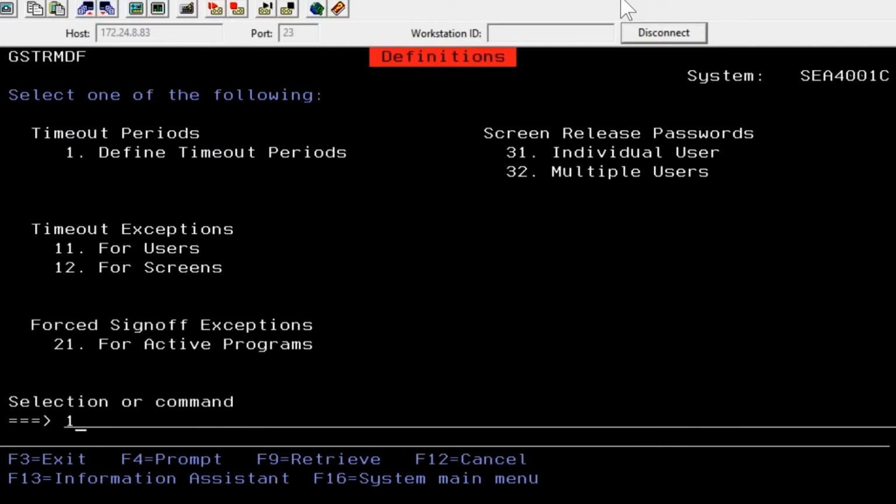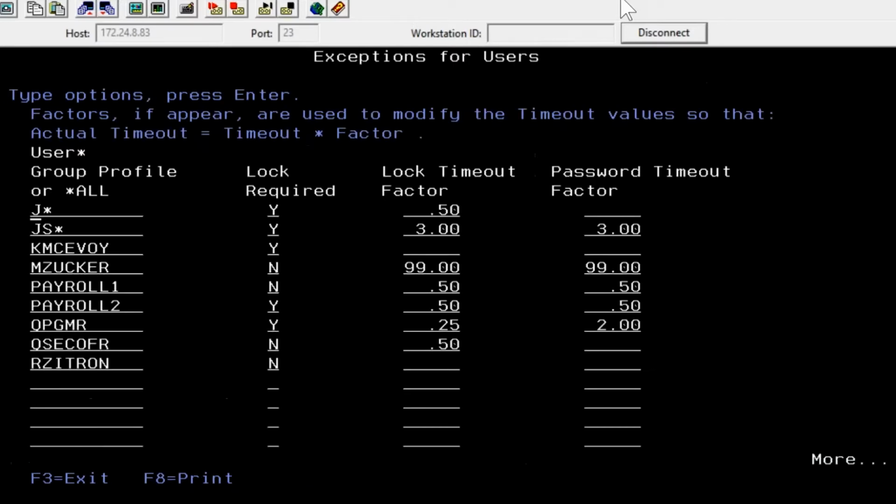If we go back, we can take a look at how about exceptions? Not all users have the same business requirements. So here, anybody whose user profile starts with J is going to lock out in half the time. These people are accessing very confidential information, so they're going to get their workstation locked in half the time.